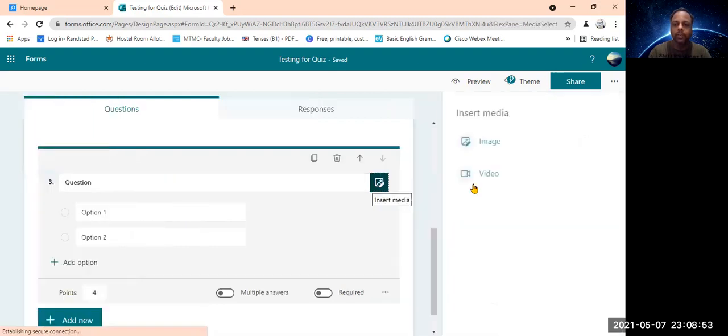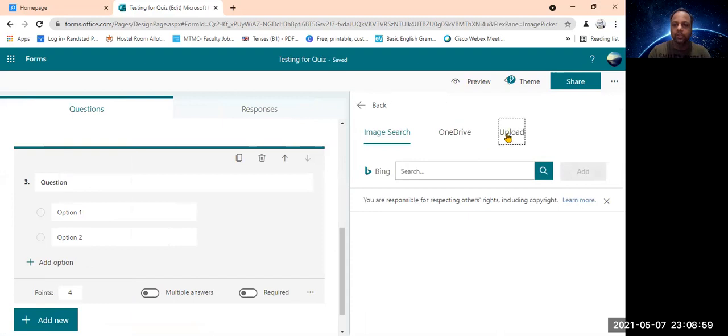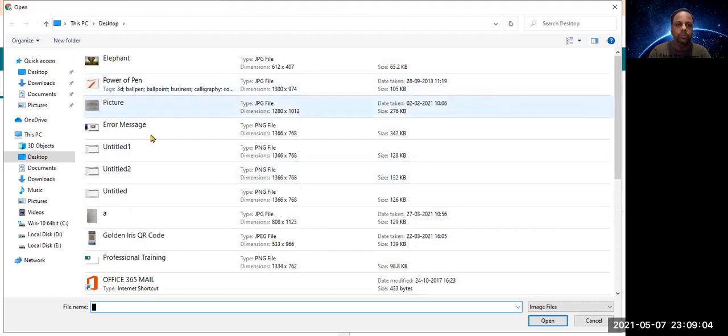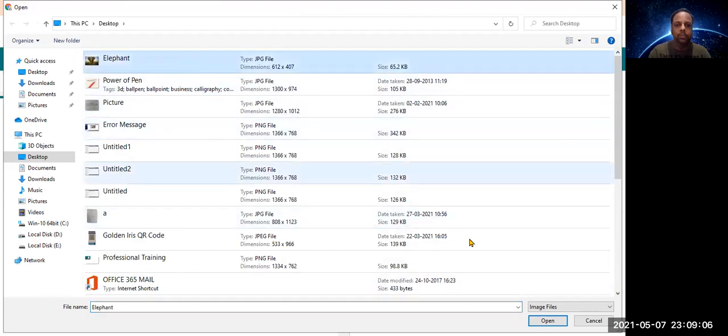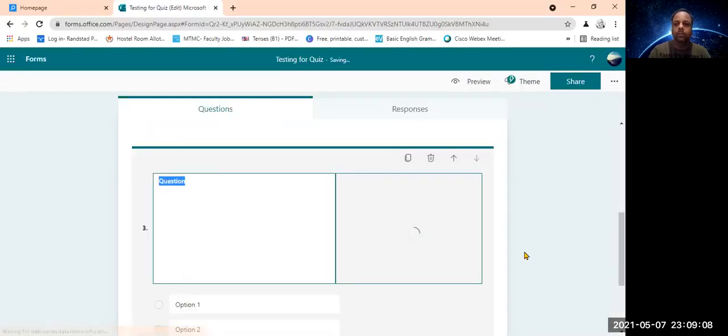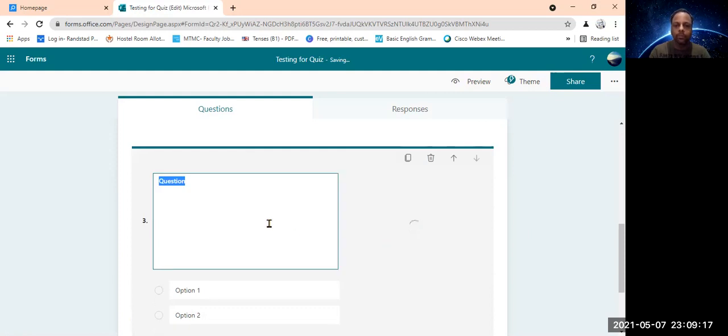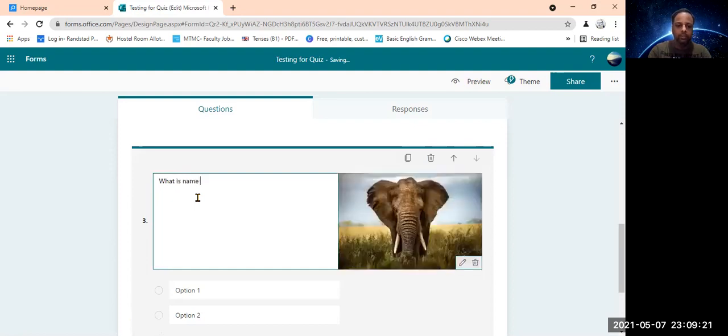It says insert media. The moment I click here, I get an option called image and video. I click on image. I just go for upload because I might have something to post. So I'll just insert one picture, and I'm going to get that picture here in this question for the third question. Okay. And accordingly, I can frame the name of the animal.